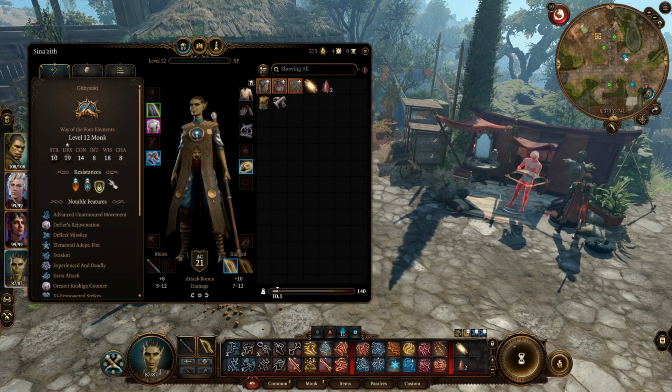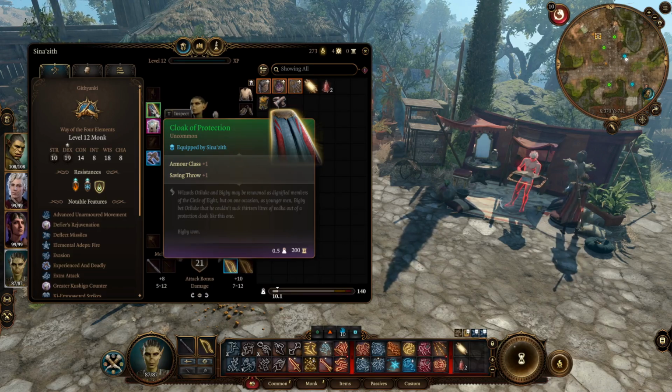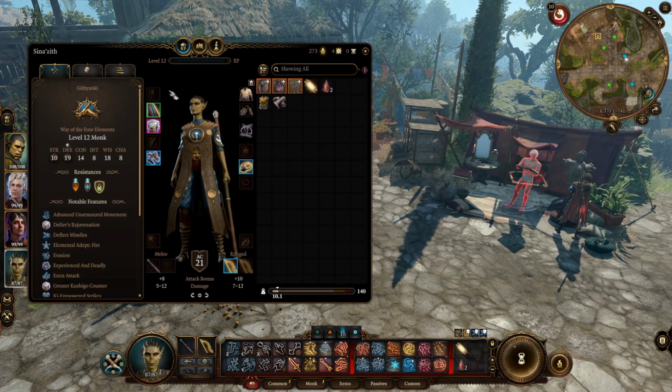Alright, now let's talk about equipment for this monk subclass. Like normal monks, you're going to benefit from clothing that's built specific for monks that will give you extra AC. You can get cloaks like Cloak of Protection to increase your AC and saving throw. You're still going to be doing quite a bit of unarmed attacks, especially of those free bonus attacks you're going to be getting after casting spells.